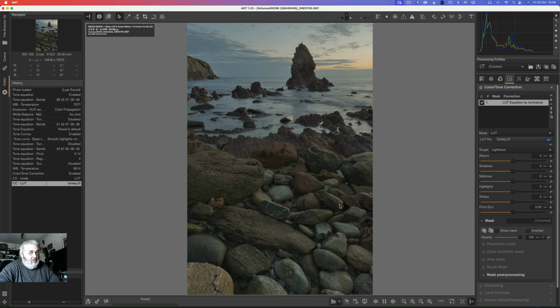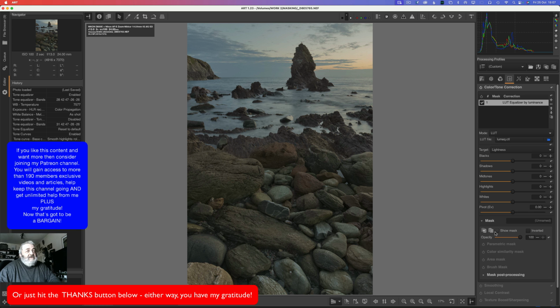Alright, and look what we've got again. We've actually got the equalizer, haven't we? Yeah, the tone equalizer, which we've just been working in, but now we've got it in a colour tone correction where we can bring a mask to bear. This is freaky. Is it or is it not?